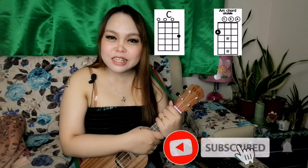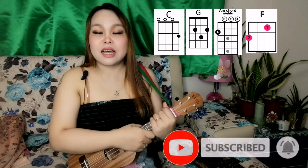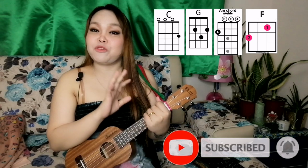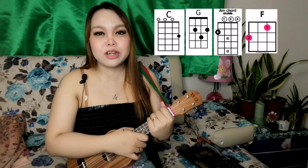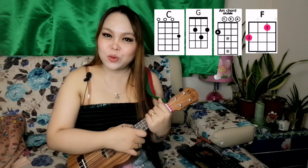So we'll be using these four chords consecutively. For the whole song, we'll be using these four chords repeatedly. So we'll start.